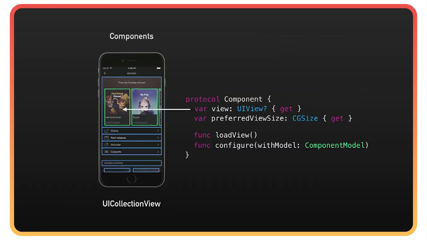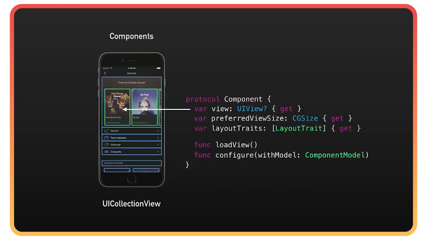It wasn't very nice. So we came up with a more abstract system that lets components be fully decoupled while having a central place, a single source of truth for layouts. And that we call layout traits. Layout traits are just a way of describing what your components look like and how they behave in a layout. You will say things like it's a full width or compact width, or it's stackable or not stackable. And then we have a central place. In this case, it's a UI collection view layout, where we just compute the layout for the view according to these signals. So that's how we solved the layout problem and how to get these views to work nicely together without having to be aware of each other.